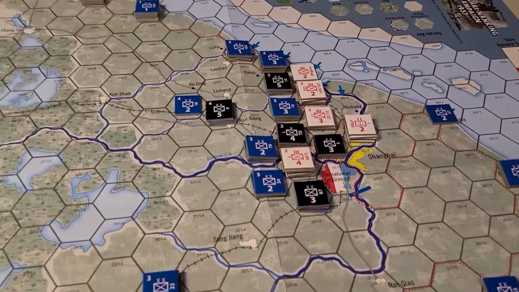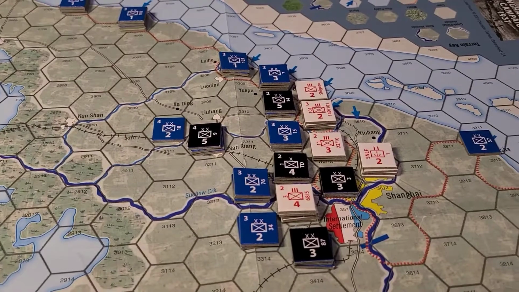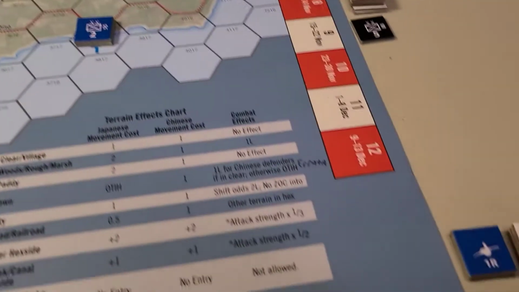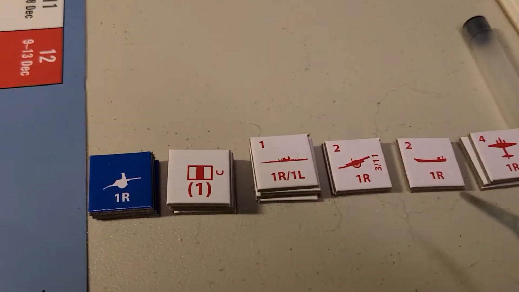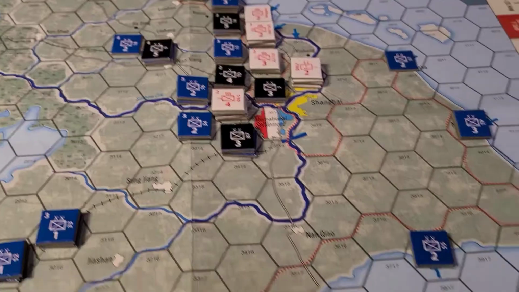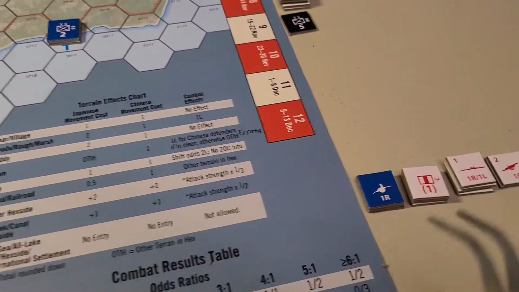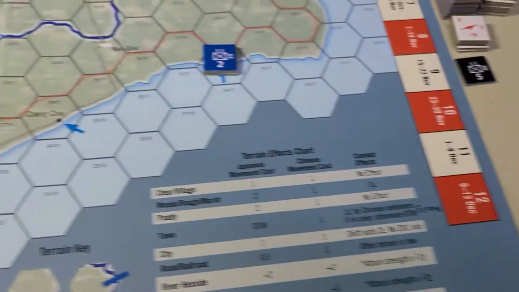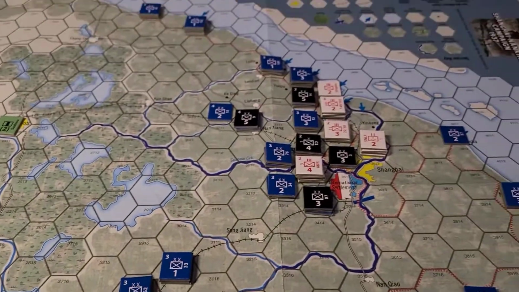But anyway, we're here tonight, and in this game we're going to see if we can stem the tide. Find out where I'm going to put my markers. Remembering the Japanese can only use naval support, and that's within these areas. So I'm going to place my artillery and get on with the fighting segment of the Chinese operations phase.